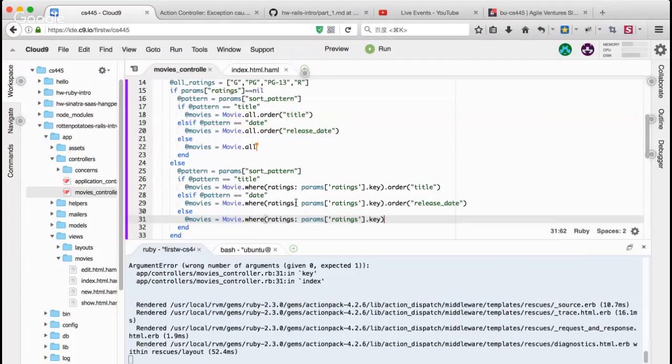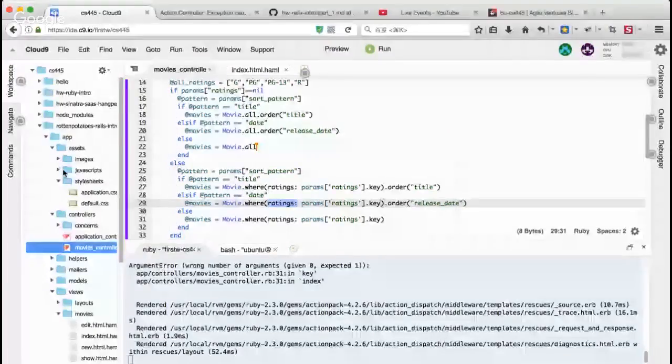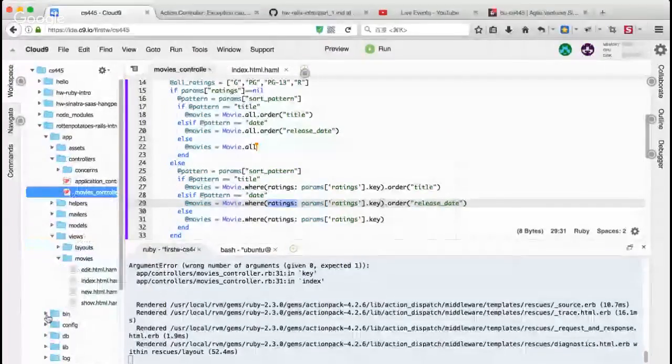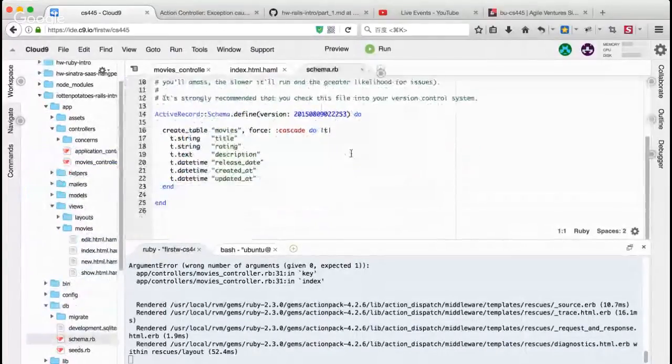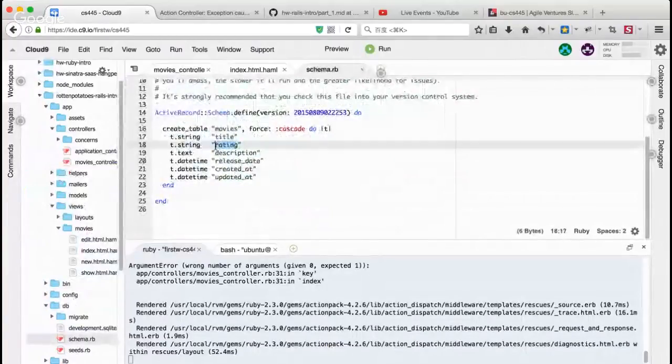Okay, I think the first one will be the name of that column in the schema, right? In the database. So database schema, and it is called rating.